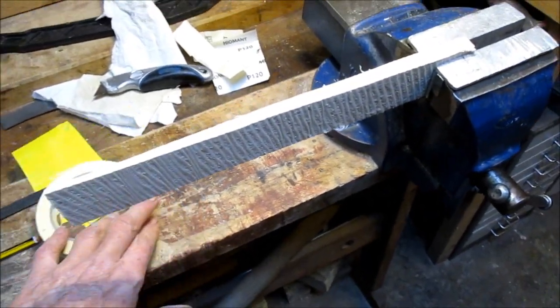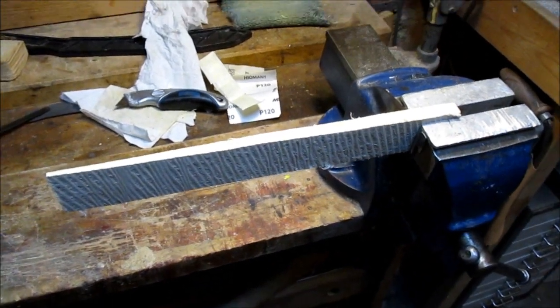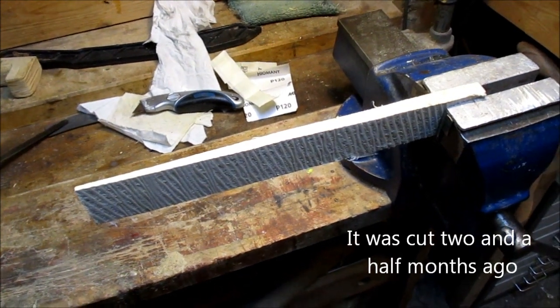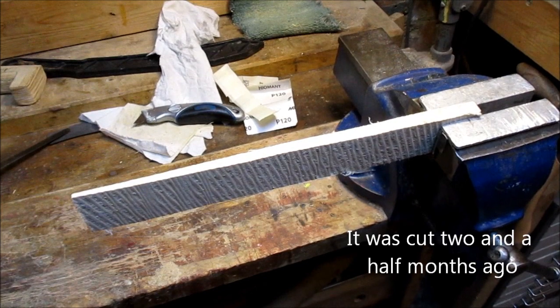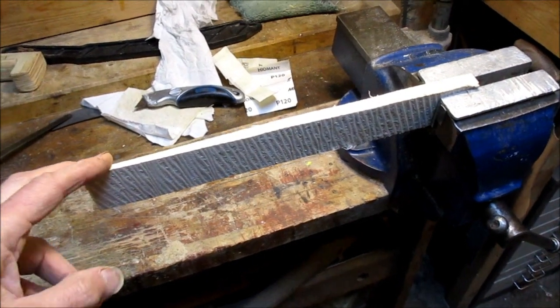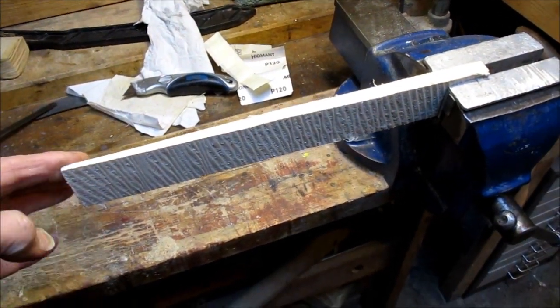This is a scruffy little off-cut of walnut that I cut with my brother a couple of months ago. It was very disappointing because there was no heartwood whatsoever, but I cut it up to make some staves. I thought I'd season it and see how it did. But this was a skinny off-cut, so I put it on the hot water pipes of the central heating system to let it dry out quickly to see what it was like.